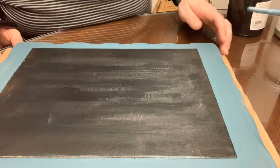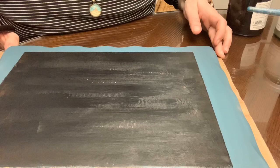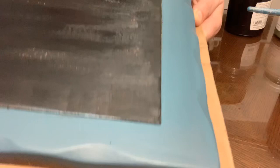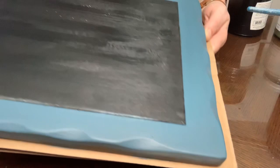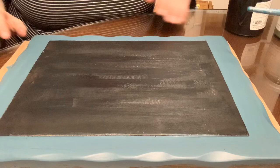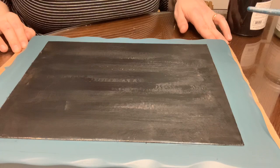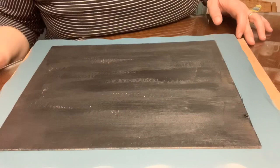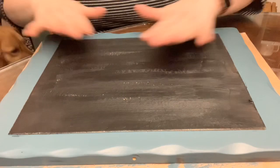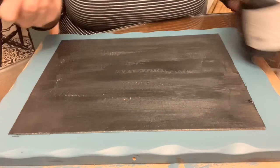I'm noticing that when I keep going back over the black paint I'm getting some brush marks because I'm not allowing the first coat to dry. We got pretty good coverage in the first coat. I'm going to stop the video and blow dry this to speed the drying process along so I can get that second coat on. I got it nice and dry to the touch, so I'm working on my second coat. I probably should have added a little bit of water to this black paint to make it a little easier to spread.